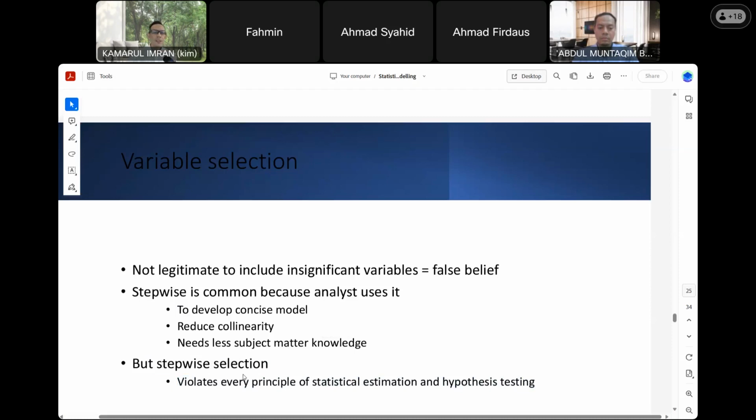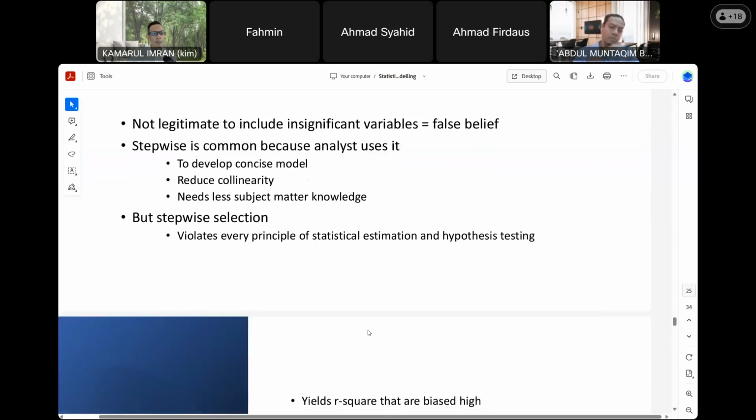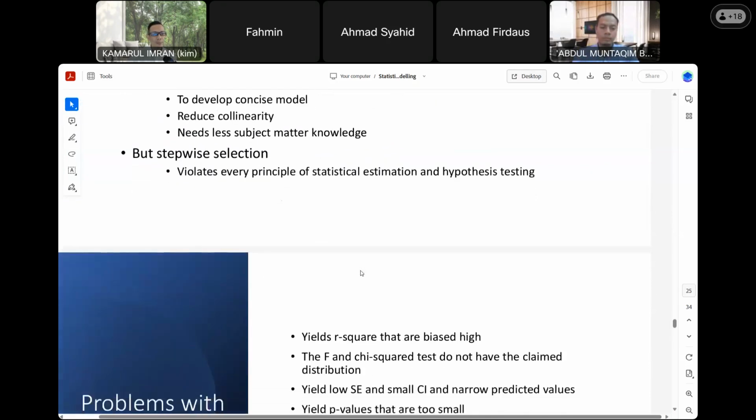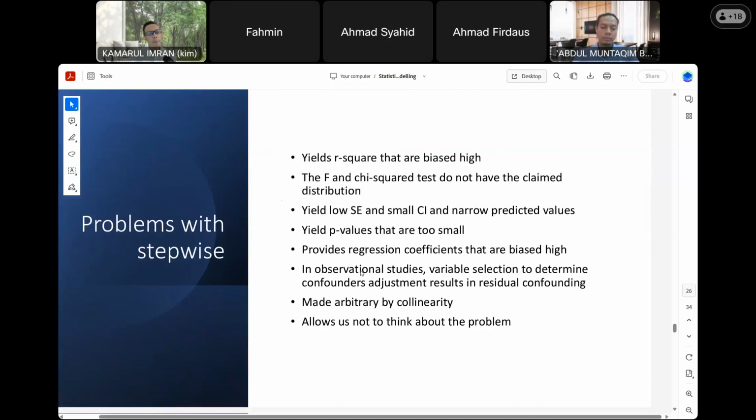So itulah salah satu saya punya misi adalah untuk mengurangkan kebergantungan kepada stepwise variable selection. Okay. Walaupun dulu pun saya ajar juga stepwise selection. So kalau tengok dalam satu website, if you Google problems with stepwise, you'll find a very good discussion in Stata punya mailing list lah. So basically, there are statisticians who discuss about this, and they are well-known statisticians.